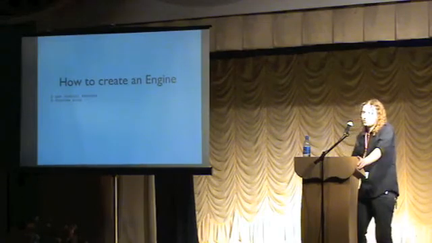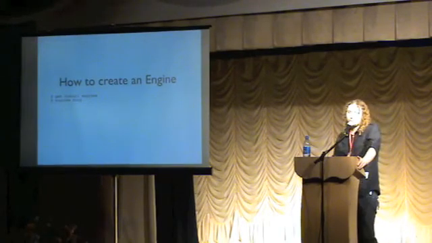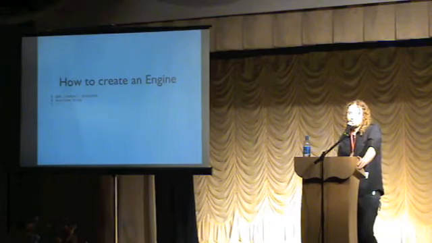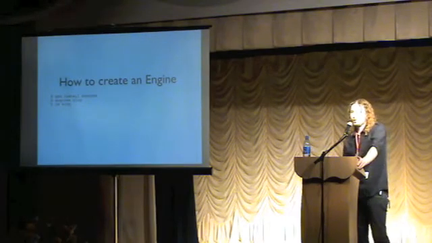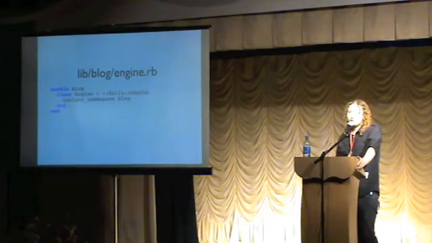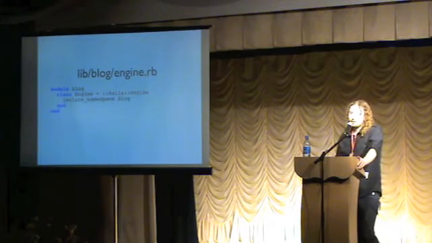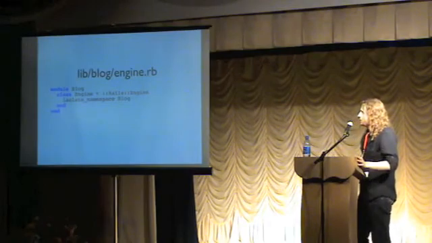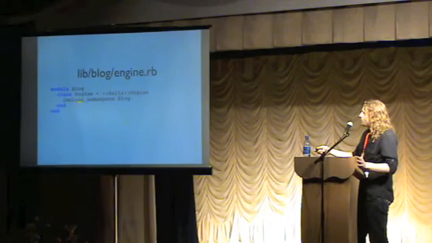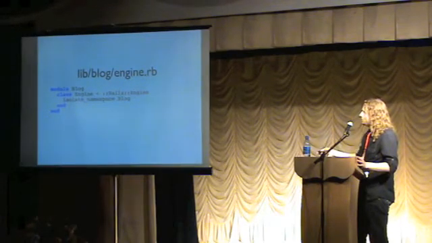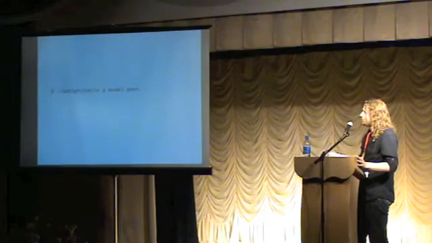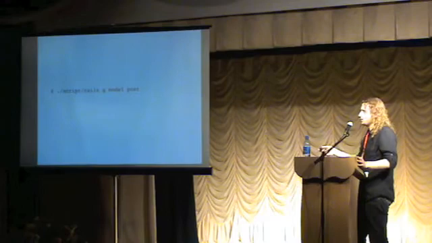So if it's for any extensions, we can also use it for engines. You can change directory to blog, add lib blog engine.rb, and then add your engine definition. Here we have blog engine with isolated namespace blog, as I showed you before. Now you can just, for example, run script rails generate model post, and it will generate the model as in a normal application.